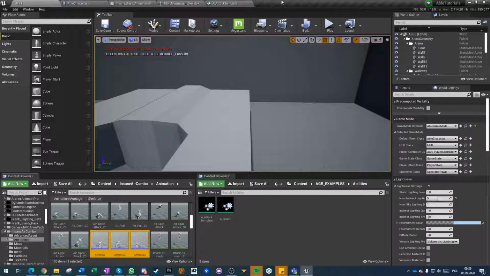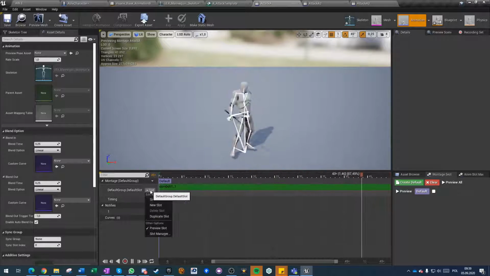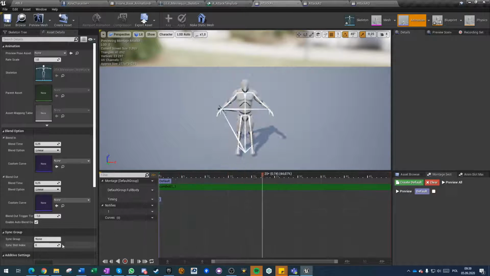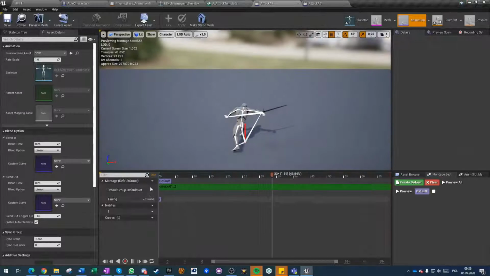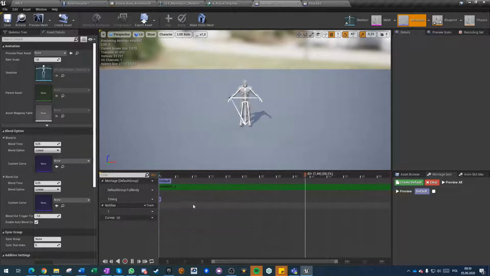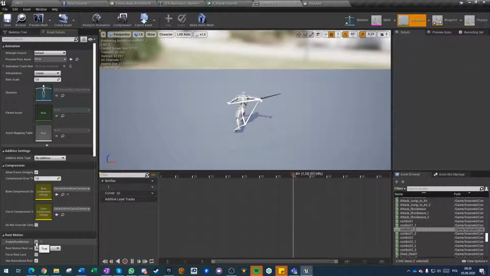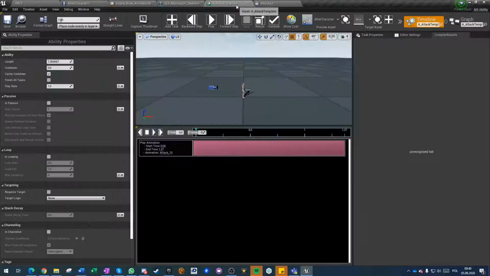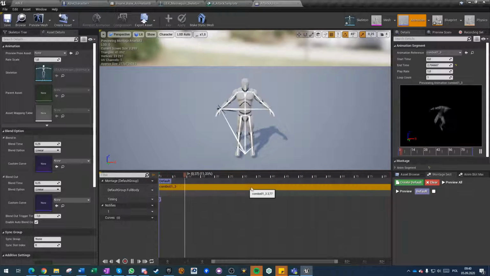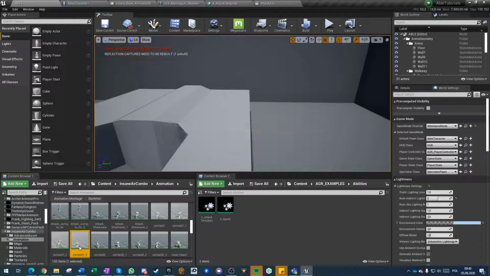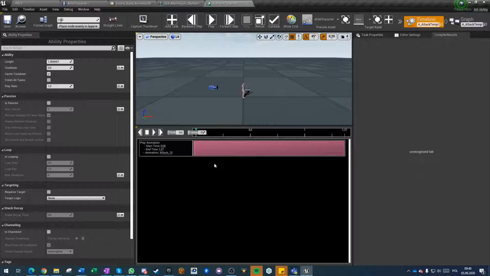We're gonna open all three of them, and we'll do a few things. First of all, we're going to do a slot, and the slot will be full body. The second thing we need to do is open the animation and set it as root motion. So let's do here as well. Slot, full body, and then animation. Find it, open, enable root motion. And attack 3 is the same, so slot is full body, and let's open the animation, and let's enable root motion. Okay, so we got the first combo, 3 attacks.